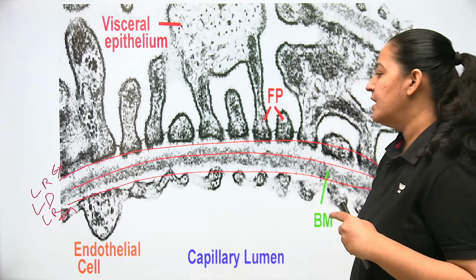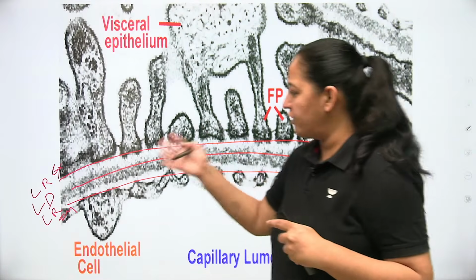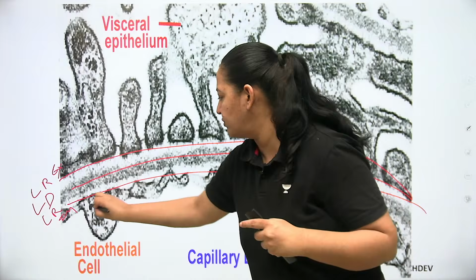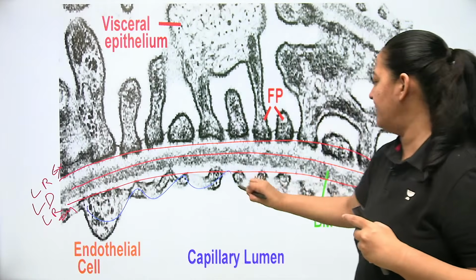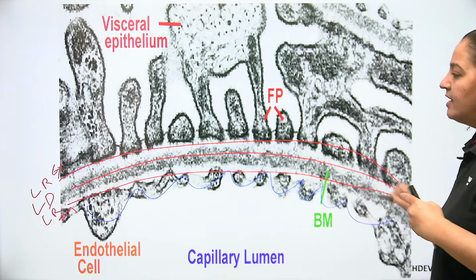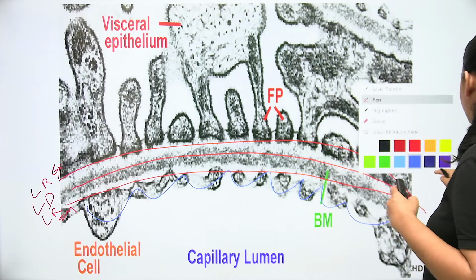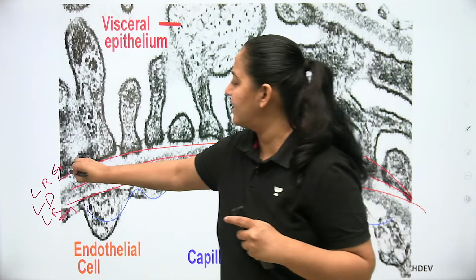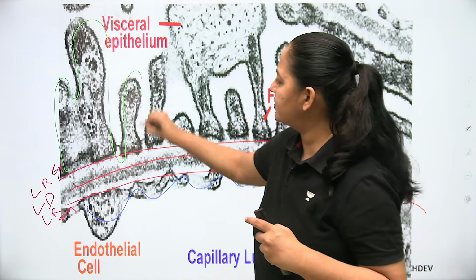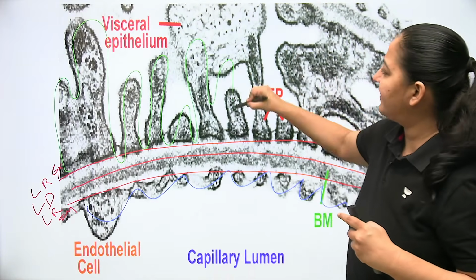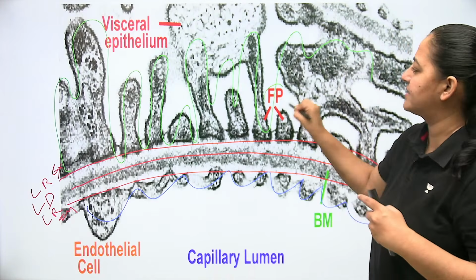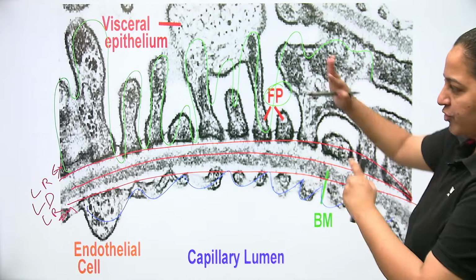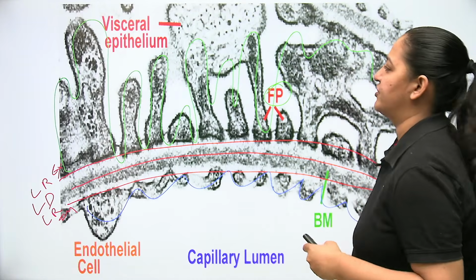Have you got it? Now you can appreciate on one side of this basement membrane, this one is the endothelium, which is relatively flattened. And on the other side of the basement membrane, you can appreciate the epithelial cells, the visceral epithelial cells, the podocytes. See the shape. The shape is like the fingers of the foot. So these are known as foot processes of the podocyte. Now appreciate the triplet, appreciate the filtration barrier.